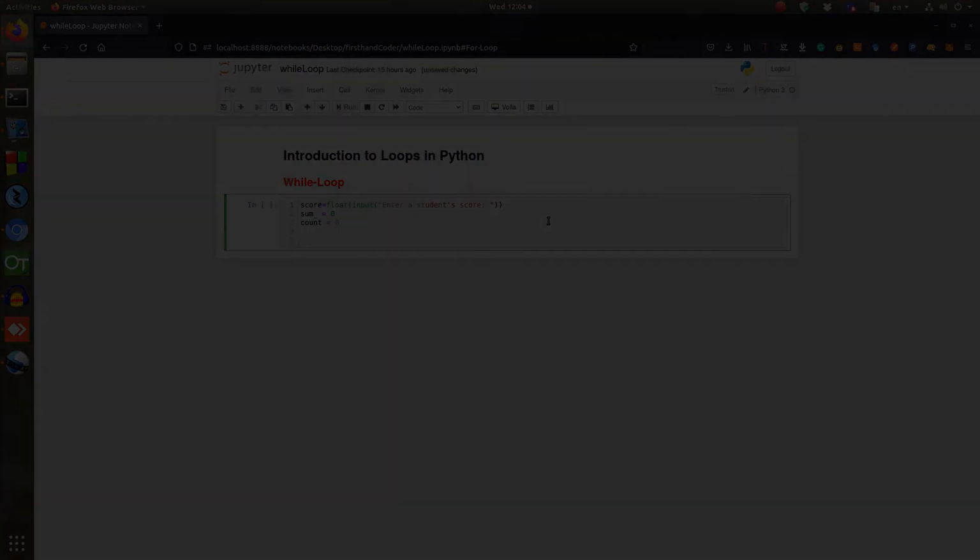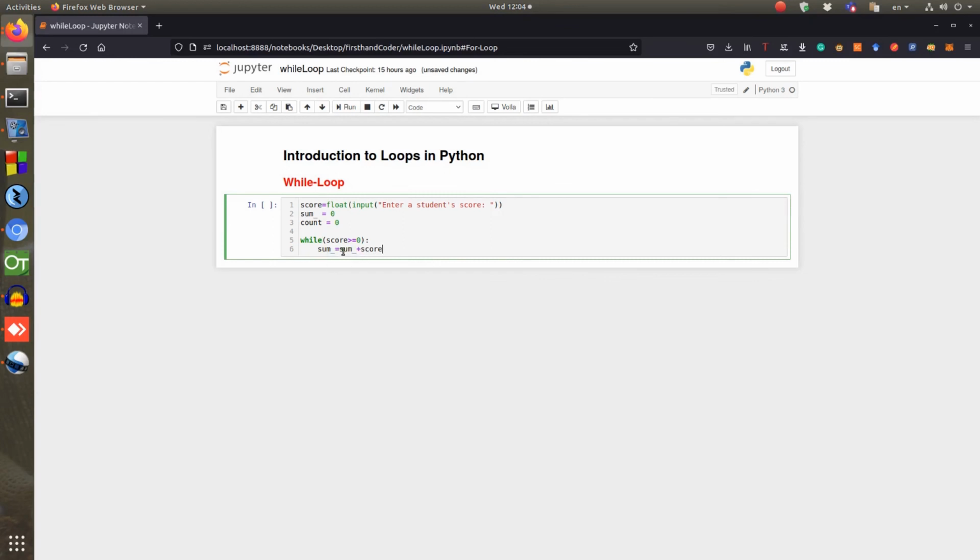while. So what we do is whatever is in the right hand side will get the value inside the variable, and we add it with the score, and then we save it in whatever is in the left hand side. In this case, it's the same variable, so the previous value will be added with the score, and then the new summation will be overwritten on the previous score. And then we can use the same idea to increase the count.